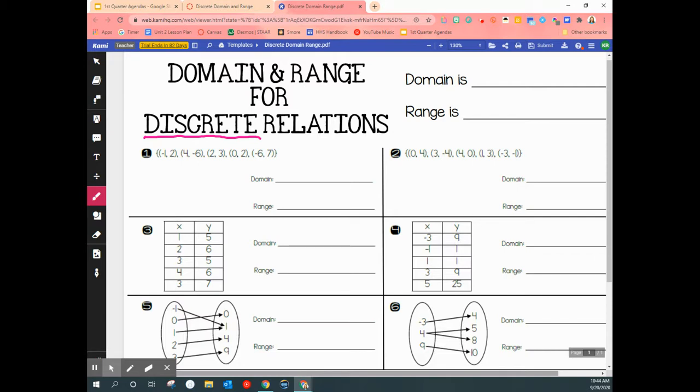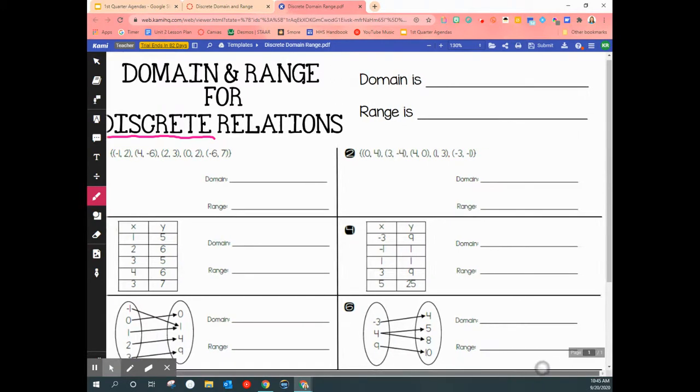Okay. So continuous data usually has to be measured, but discrete data can be counted, usually in whole numbers. Or it's a value that I can look at and say, okay, it's this value right here. It's not going to be anything in between that value. All right. So our relations today that we're looking at, they're all discrete. They're values. I can say this one, this one, this one, this one, this one. So hopefully we're going to see examples of that.